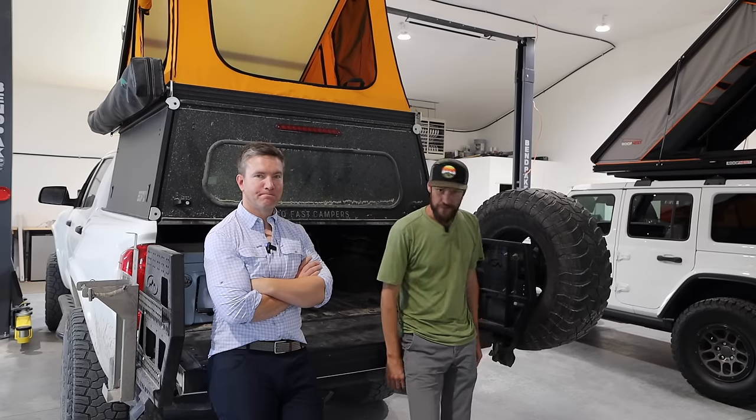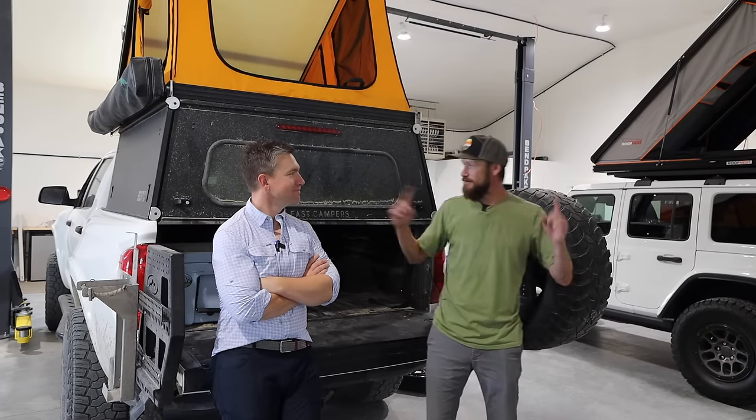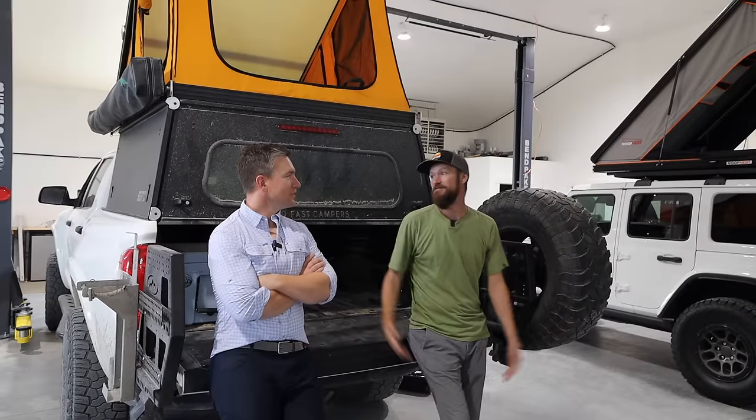It's just like the Bronco pushed the Jeep, and the Jeep Gladiator pushed the Toyota Tacoma — we all win in the end. We're winning because it's forcing innovation. This is a pretty good tent. Thanks for driving all the way over and bringing your tent — it would have been really hard to do this comparison without being able to have them side by side.